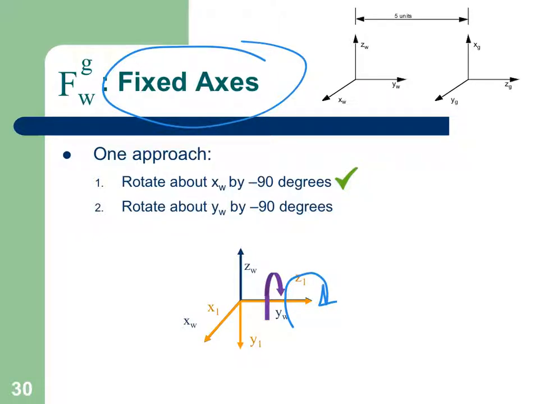Excuse me. But actually it's about frame 1 z-axis, but it's about the y coordinate frame if we're talking in world coordinates. And again, that's a negative 90 degrees if we're looking at the y-axis. So we're going to rotate about y world because every rotation we're talking about is still in world coordinates.